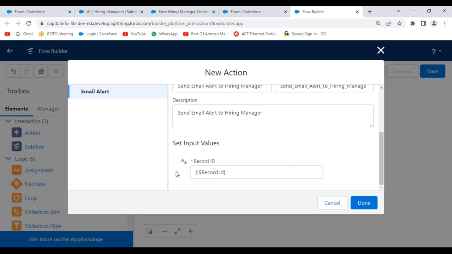Now, I want to send the email notification to this record ID because upon creating records with the same name, we can create multiple. But upon sending the email notification, I want to get the ID of the record. Based on the record ID, I can go to that particular record. I will send the notification by using this email alert, by using this email template. Now, select the record ID. Now click on the Done button.